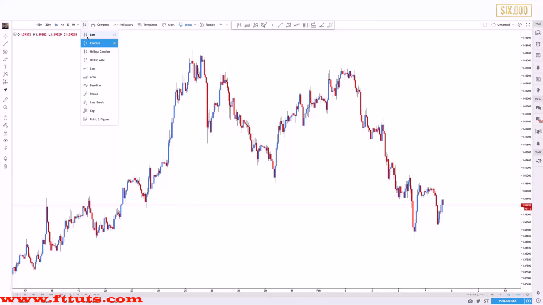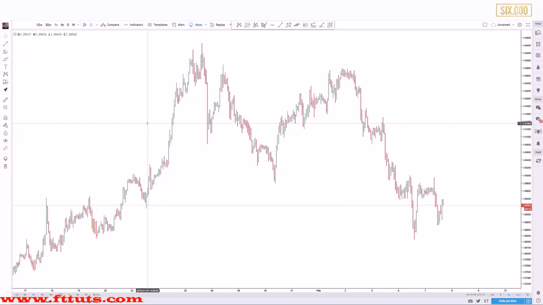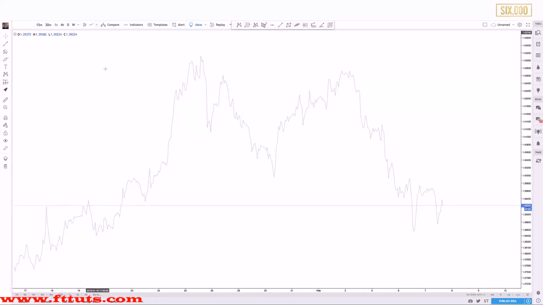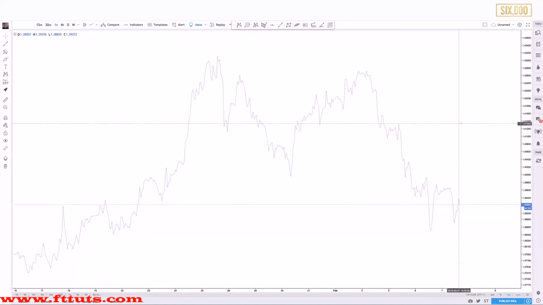So I did say in day 5 that price is represented in various different ways. So we have a bar chart here. You can see that the formation changes completely, but the direction and shape of the chart remains the same. So you can actually switch between those. Now, of course, I focus on Japanese candlesticks, a very effective method. If you wanted to change this in the future, you could.